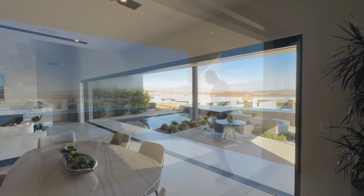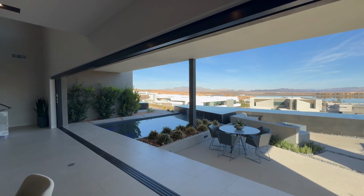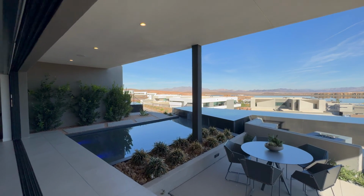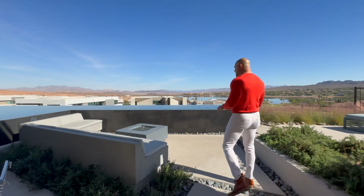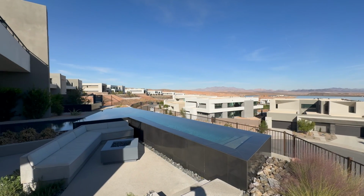Normally we would go outside at the end of the video, but since we're here, come on, let's just check it out. So you'll notice the flooring spills to outside. We have a nice aggregate. The patio cover extends, so we have this shade, especially this time of day when you'd be using it. We have a nice conversation pit area, and this is a really neat pool. It's an odd shaped backyard, but I love it.